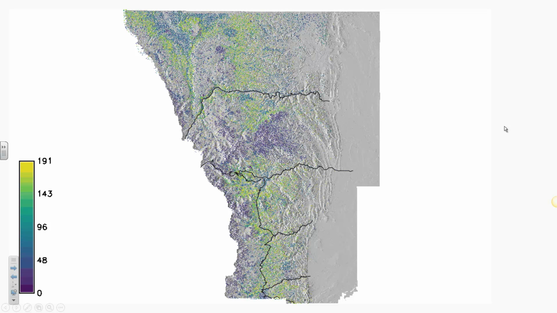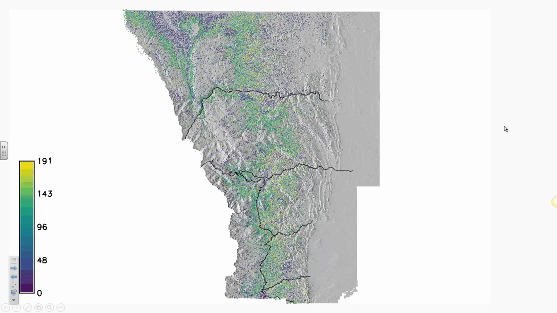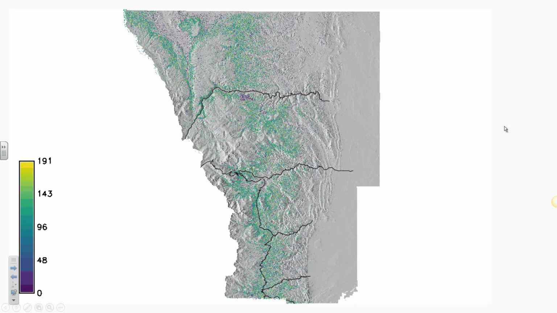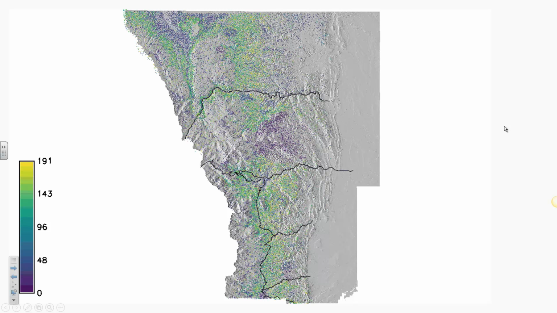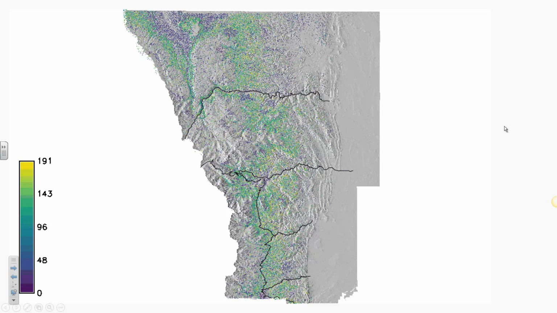Let's watch this through a few times. I want you to keep an eye on this area right here. This is the beginning, like 60, 70 years in the future. Boom, this giant patch shows up. What's that? My guess is it's probably a fire, a big major disturbance. That's why I chose to show you this model run, because while looking at it I thought, oh wow, cool, LANDIS put a huge fire there in one of its stochastic runs. But it took me a really long time to see that.